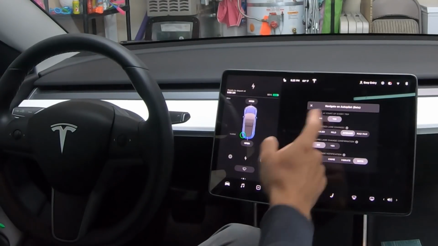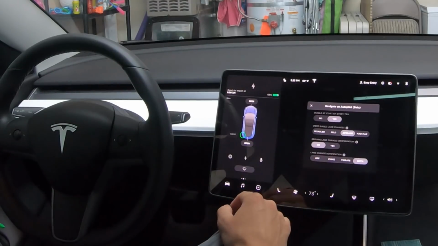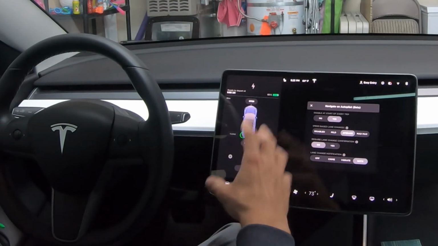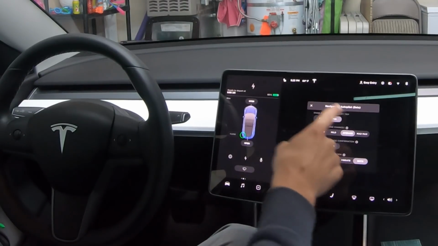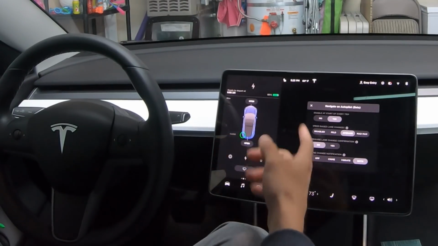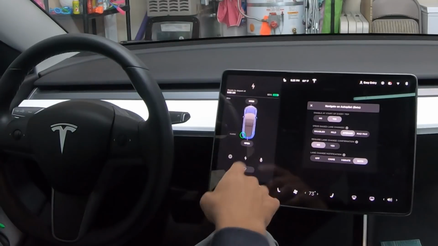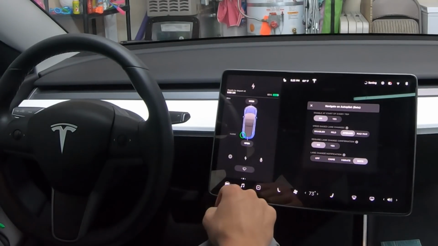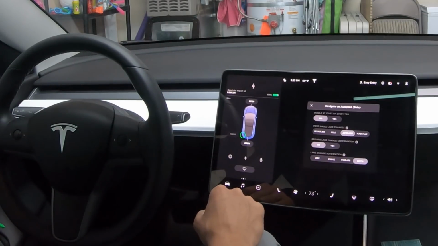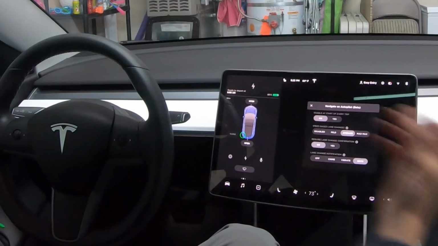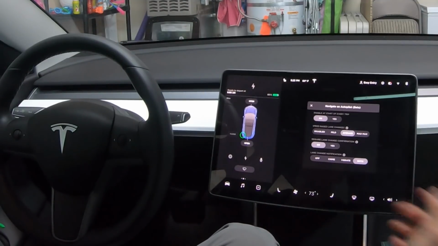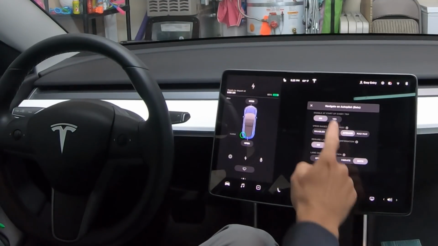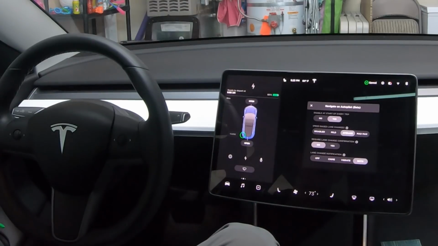So when you have yes on here, that means it's always going to assume that you want the car to drive for you. When you're in autopilot, driving around, the big button will be blue up here. Remember from earlier, blue means it's enabled, and that says navigate on autopilot. If you don't want the car to start with that, you set it to no, and then you can manually tap the big button, make it blue anytime while you're navigating, and it'll automatically convert to navigate on autopilot and take over driving, changing lanes for you and all of that. But again, you must have the full self-drive package for that.